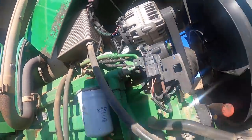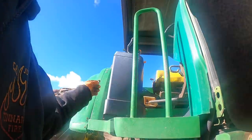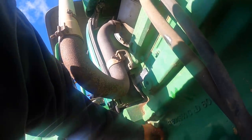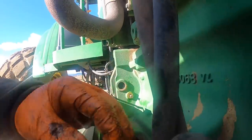I ran the ratchet across the injection pump drive gear nut, and now I made a mark on the teeth because I was 360 degrees out. So let's see if that's fairly close right there.